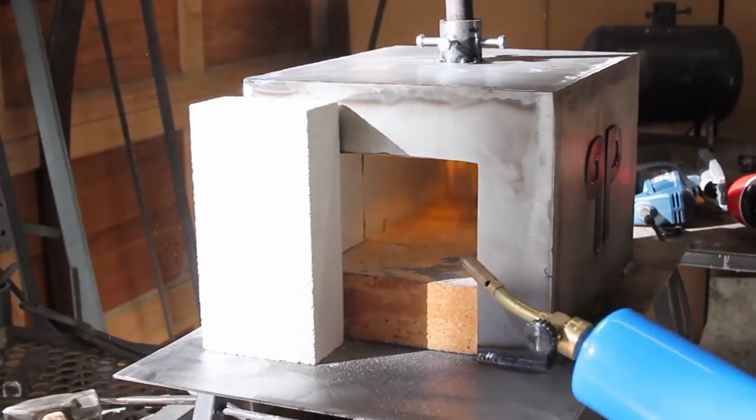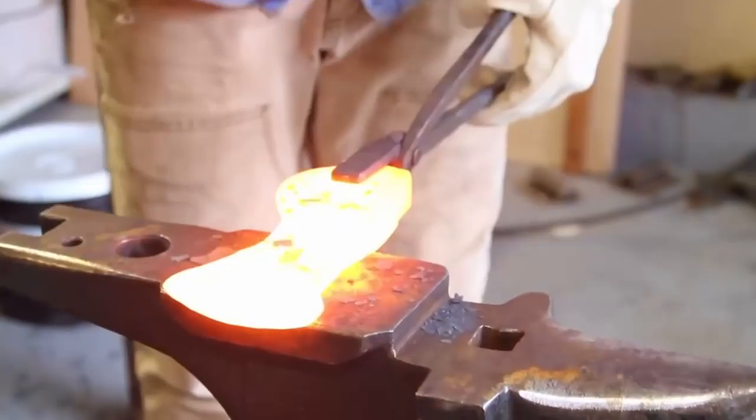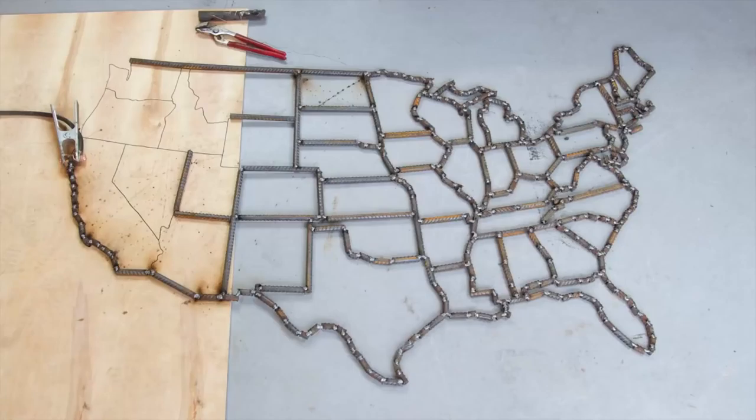But he's an awesome maker. He's only 18 years old, and it's amazing what he's able to do at his age and the tools he has. He has a whole series where he puts together a forge, he builds a hydraulic press, and he's making some amazing projects already, doing some blacksmithing, doing some metalwork. He even did a map of the United States, which he welded up in pieces of metal.